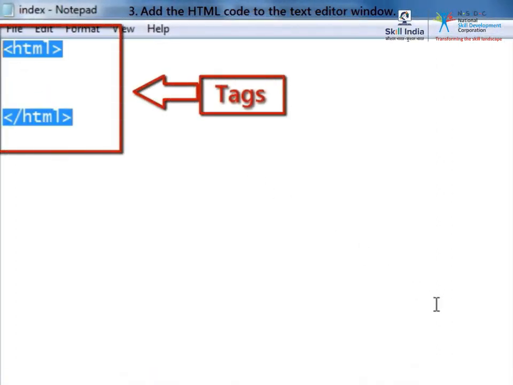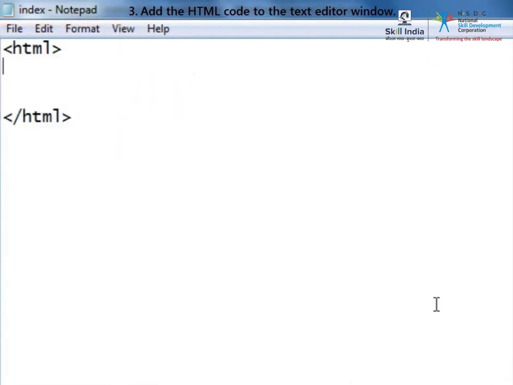These are called tags. Tags are the keywords that make up the HTML language. They carry instructions that tell the web browser what to do, rather than simply throw the text on the screen.